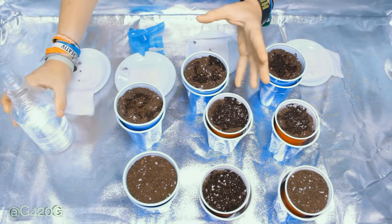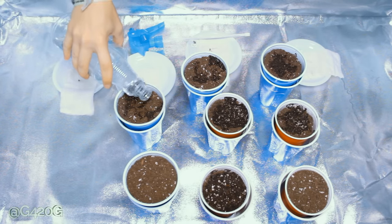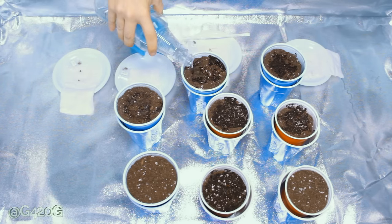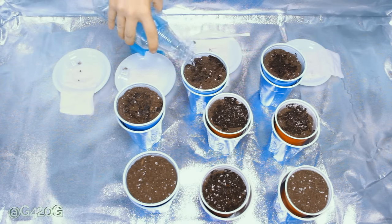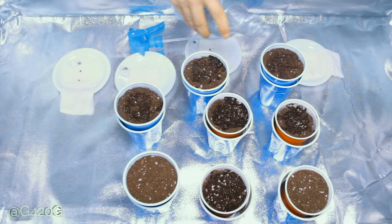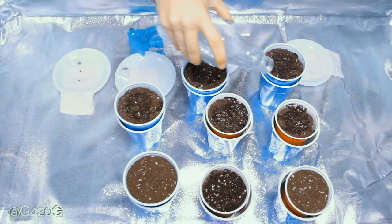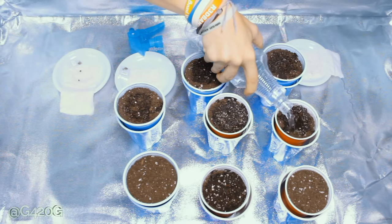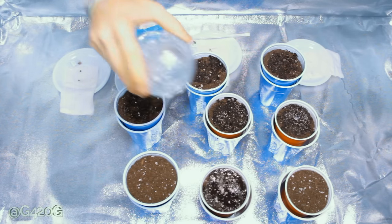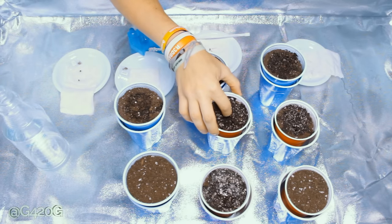The camera battery just died on me — excuse me if I lost my thought process. I think we already watered our Jack Herrera, but we're going to go ahead and water her once more. We water these girls because the soil is looking a little dry already, which is crazy — maybe it's not even been but a couple minutes. That was Ice Wreck — we were really messing up today, OGs. Now that I watered down some Ice Wreck, let's go ahead and plant some Ice Wreck.